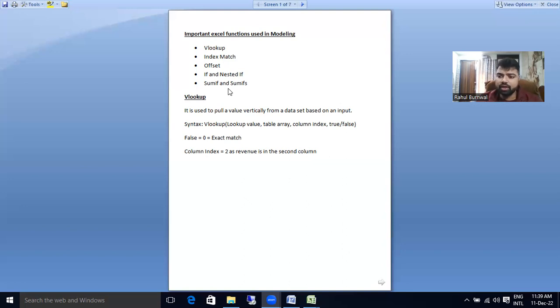It stands for vertical lookup. This function helps to pull values vertically, right, from top to bottom, based on a lookup value or input that you decide. So, for example, there is a data set which has a few companies, and for those companies the data are revenue, net income, market cap, total debt, number of employees, could be anything, right?